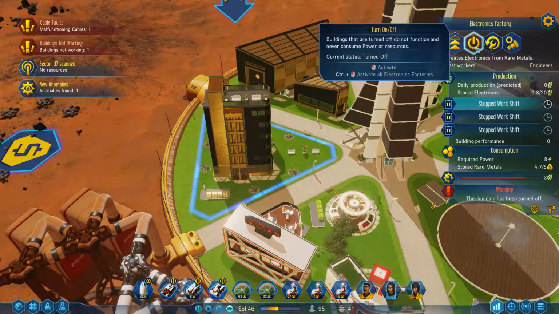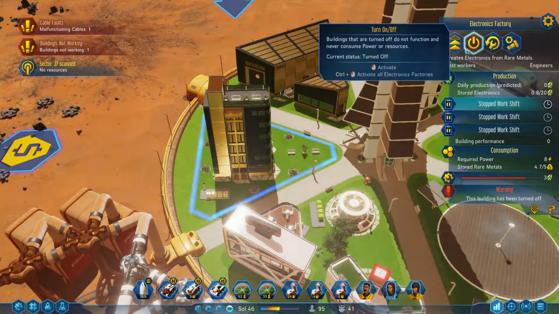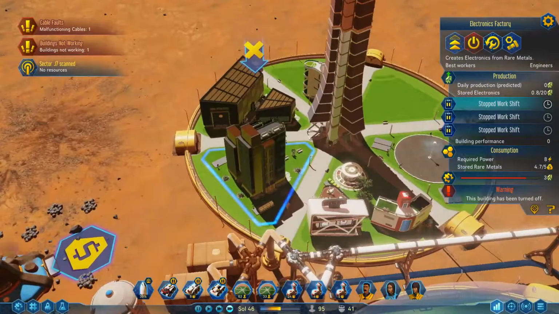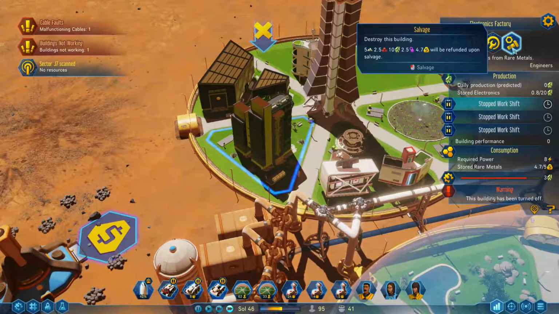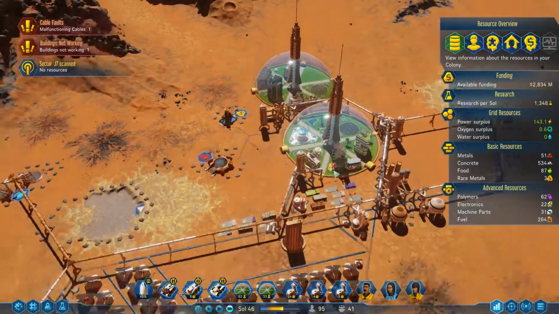Why can't I turn this building on? I can't turn that building on again. That's a bit concerning. So I guess we have to scrap it and build it again. That's a bit of a dick one. I'm just gonna, you know what? I think we'll call that an episode here.